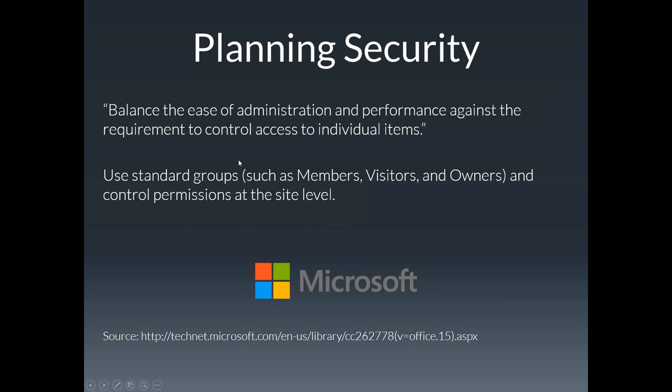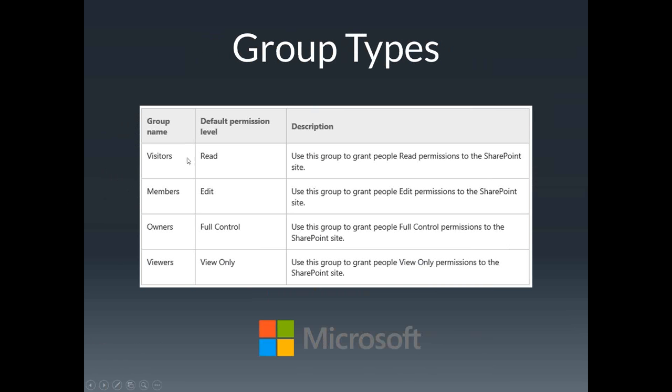And the thing to be really mindful of when you're planning the security of your SharePoint site is you want to try and balance the ease of administration and performance against the requirement to be super granular with your permissions and locking it down. And they definitely recommend the use of the standard groups such as members, visitors, and owners to control those permissions. And I'll run through very quickly what those security groups mean and how they function.